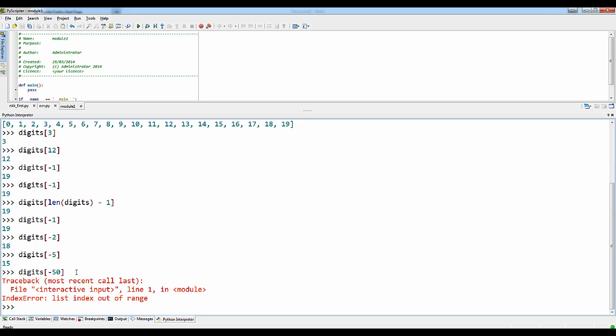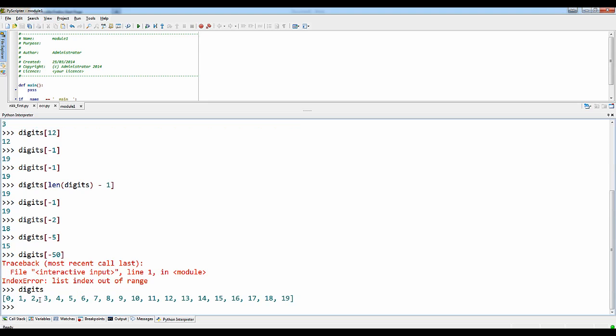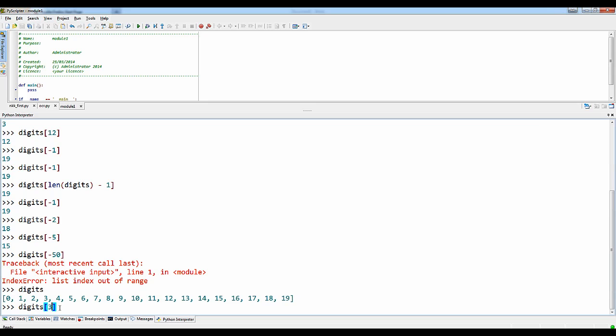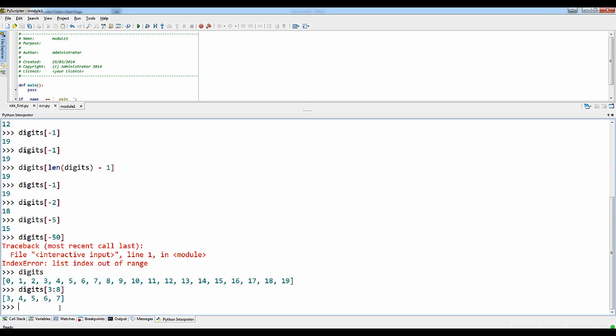Then there is the subsequence, or sublist, or range. What if I need a range of the list from the element at index 3 until 8? I need this sublist. That is really simple. No need to call any function. Just do exactly the same thing. Write 3 as a start index and write the stop index, 3 to 8, and you're gonna get 3, 4, 5, 6, 7.